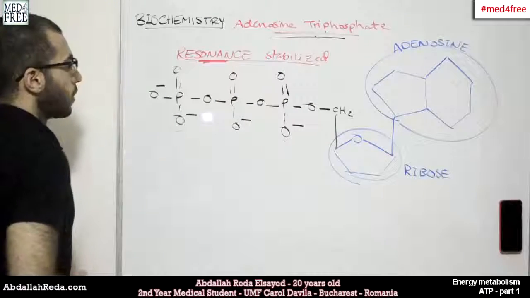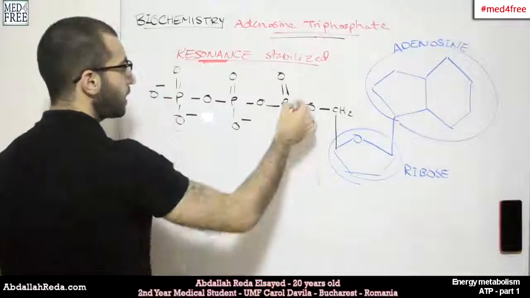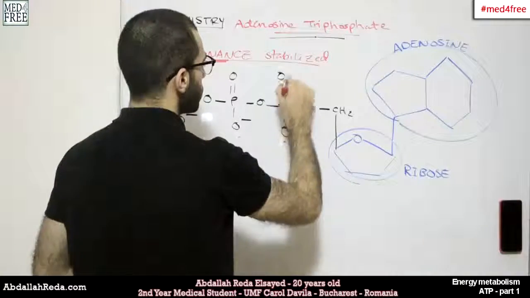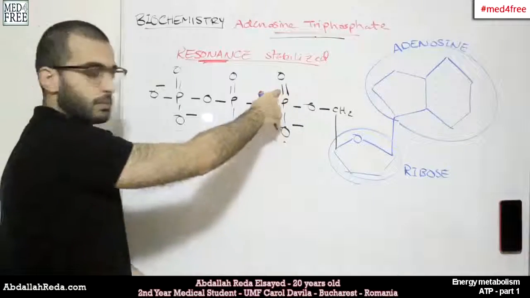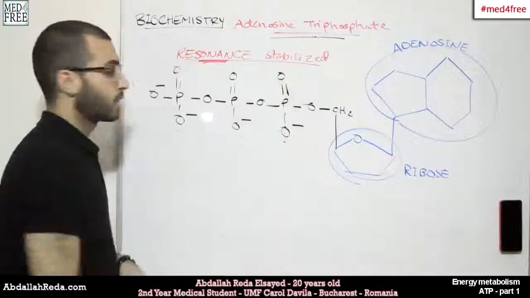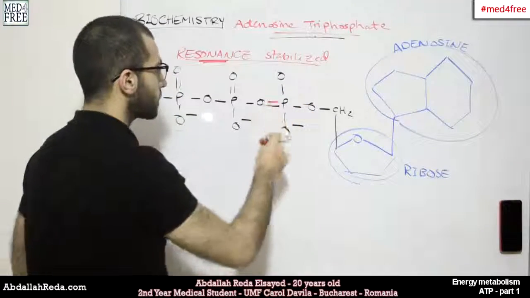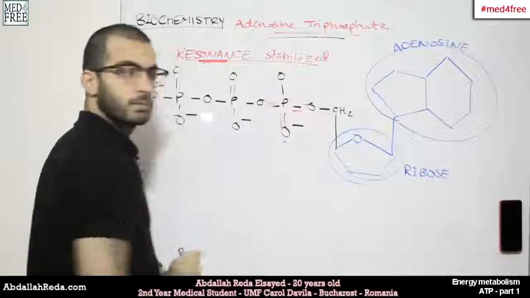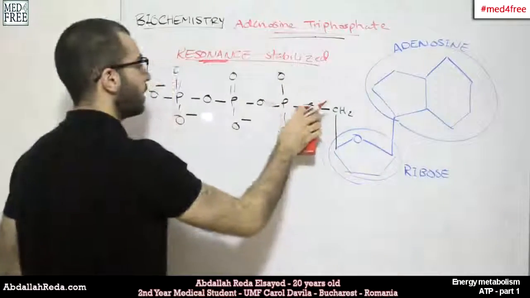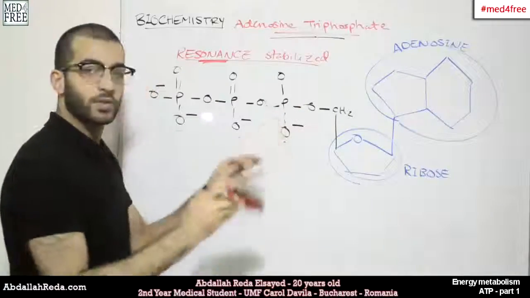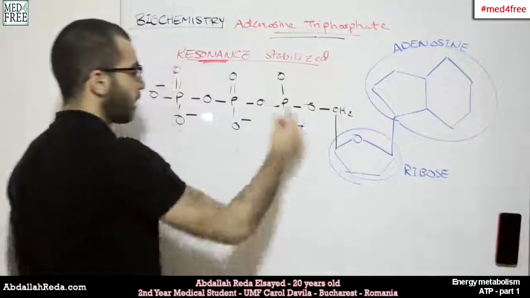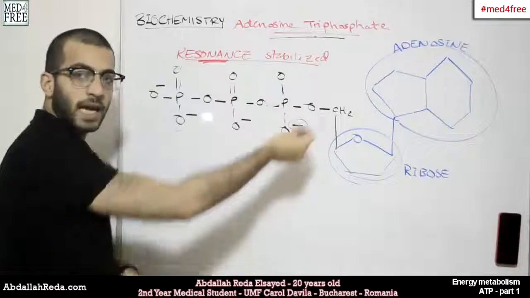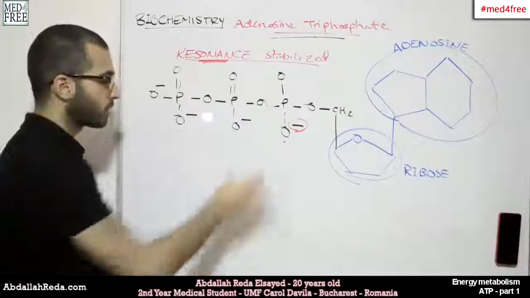So the point is, here we have 4 oxygen atoms. As simple as it could be, we should know that this double bond doesn't stay on just one oxygen atom. It actually moves, so sometimes it's here, sometimes it's there. So it's actually moving all the way because this is a chemical compound and there is an electron cloud surrounding the whole oxygen atoms, and the valence electrons of oxygen, which are depicted by this minus here, actually move from one oxygen atom to the other. So it's not fixed like that.